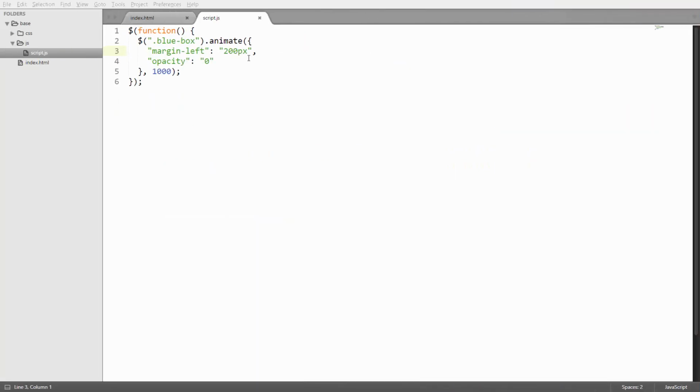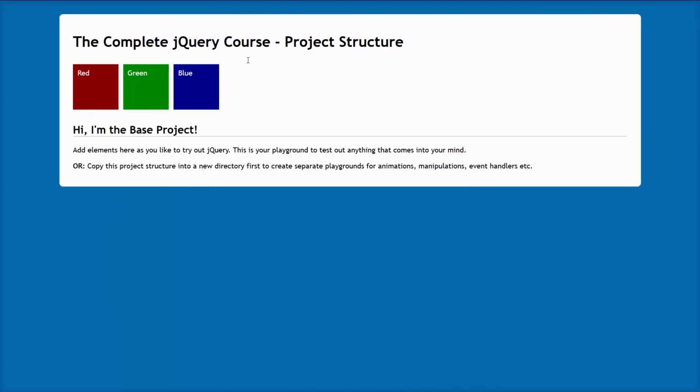Now let's also go ahead and just play around with this a bit. So we're going to set the height, the colon must be outside, to 50 pixels. So we want it to shrink, and the width also should go down to 50 pixels. So once you do that, you're going to have it fading out to the right while also shrinking in size.